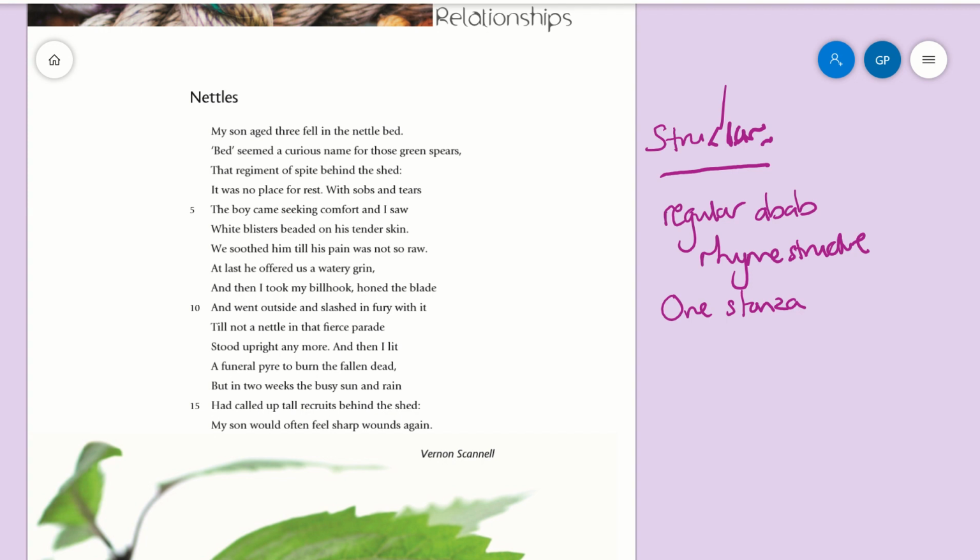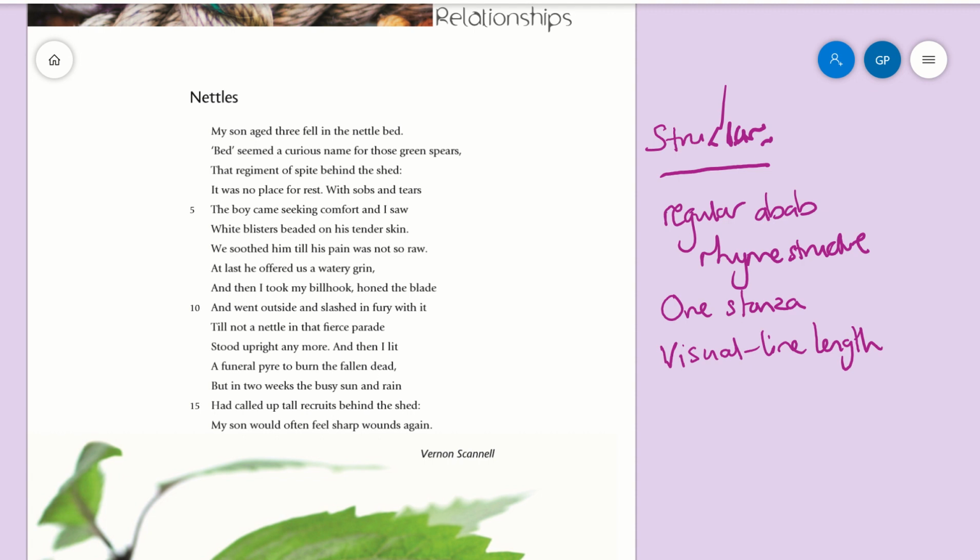You can see that the lines are fairly regular. What we could look at is a kind of visual representation of the line length. Sometimes examiners like it when you do this, as if to say the different lines here may look like, if you turned it on its side, a row of nettles, all lying, some longer, some shorter than the others. Now, you may find that's a bit far-fetched, but it's to do with the form of the poem and it's a valid thing for you to talk about.